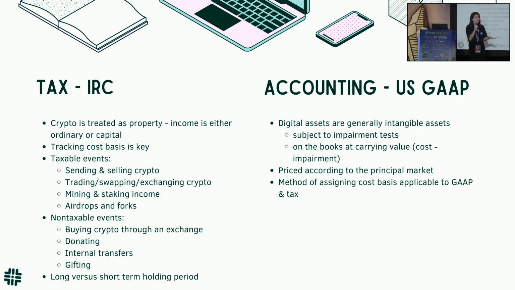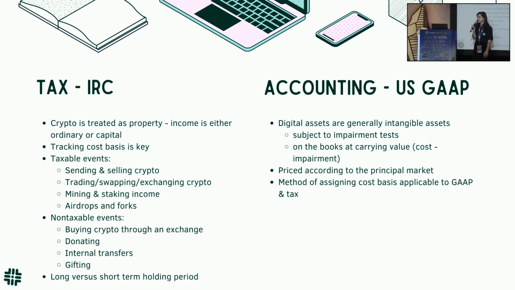Now, the kicker is that intangibles under US GAAP are subject to impairment tests at least once a year. Basically, that means you have to write your crypto assets down to the lowest price they were ever at during the time you held them. So let's say you bought some ETH at $1,000, so the cost basis is 1,000, but the price tumbles to 600, then 400, and then 200. You have to write your assets down all the way to 200, recognize an impairment expense, and you can't ever write that back up. Now, US GAAP will likely change with regards to that. They call it a fair value treatment, and that is changing this year, but that's what the rules are right now.